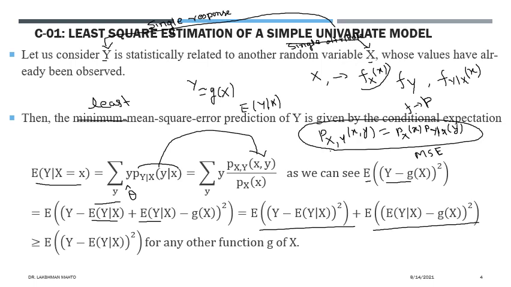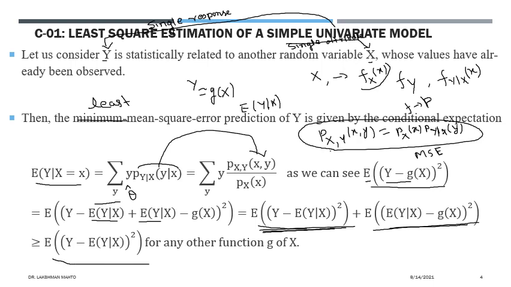You can observe that this mean square error has been decomposed into two terms, this one and this one. Both are dealing with a square term, so both are always non-negative. Hence, as this quantity is the sum of these two, by default we can say that this quantity plus some positive thing is equal to this one, and hence this quantity would always be less than or equal to the mean square error.